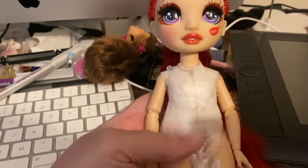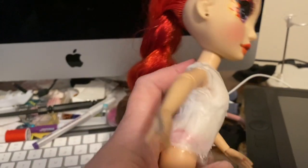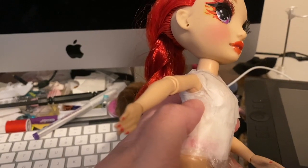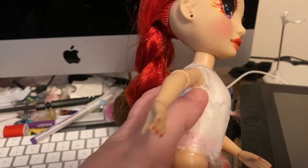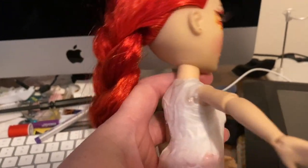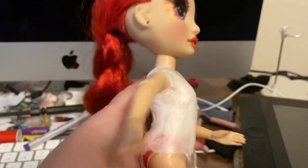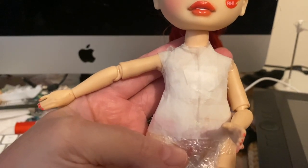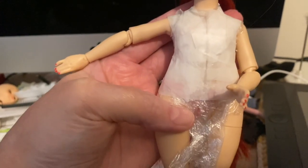Okay, so I've sketched out a basic t-shirt, so we only need to do half the body for the pattern. And my pencil didn't work quite as well as it did last time, but as you can see, I have the armhole or the arm side here. I have the line down the side. I don't know if I need to pull that forward a little bit. I always seem to make that too far in the back. And then I have the back neckline and down the back half. So then the next thing I'm going to do is I'm going to cut this off of her, and I'll lay out the pieces and then trace them on paper and clean them up, and I'll show you how that goes.